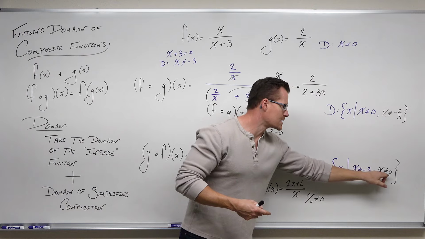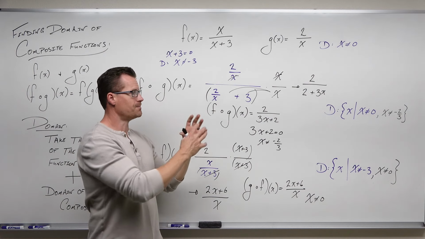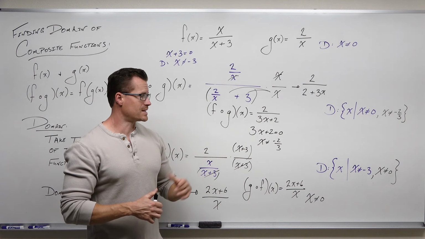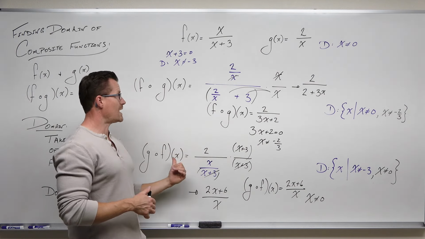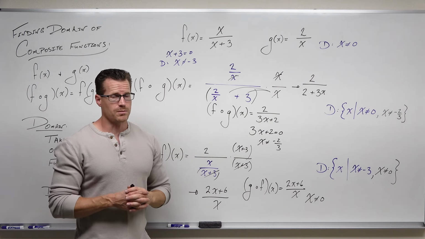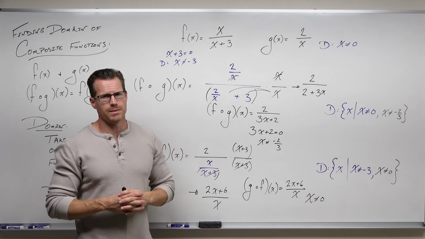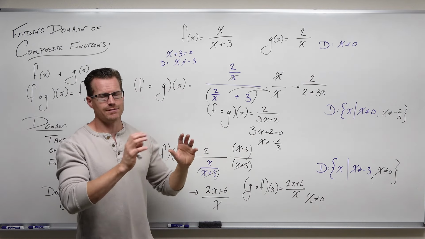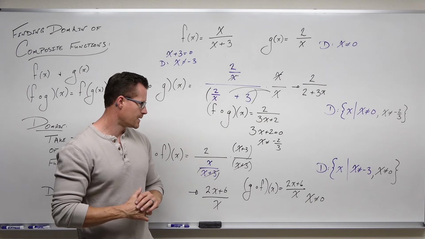So even this one does not work if you try to evaluate it the way that I showed you in the last video, by taking 0, plugging it into f, that's 0, then plugging that output into g, 2 over 0 is undefined. That's why these are both problems. And that's how we deal with domain. Inside plus end gives you the domain of the composition.